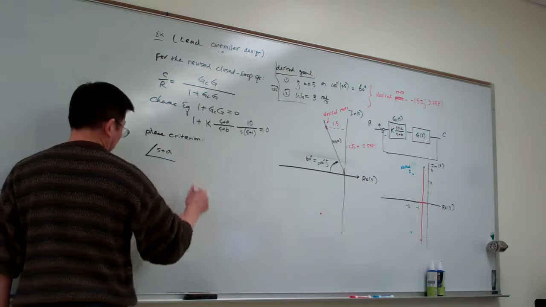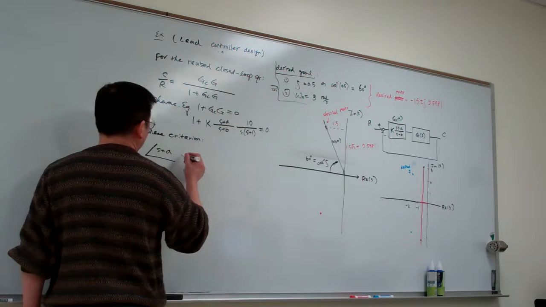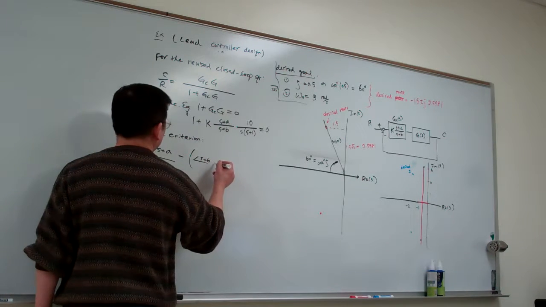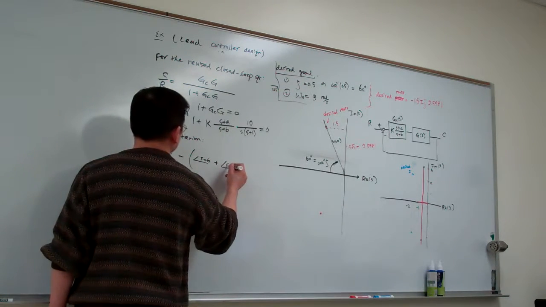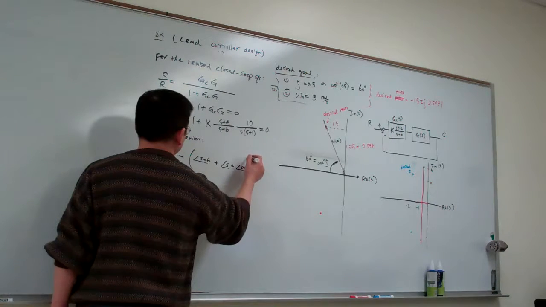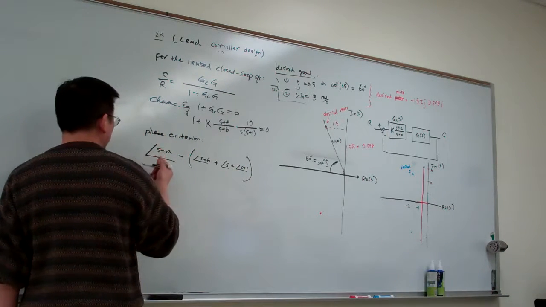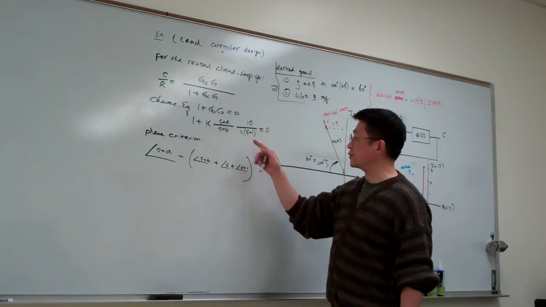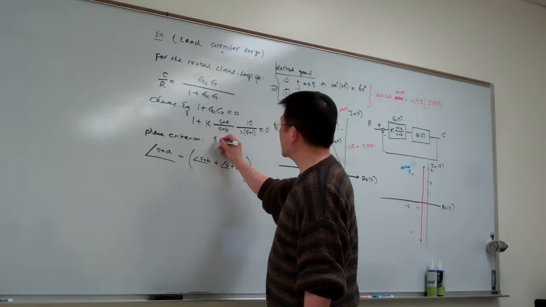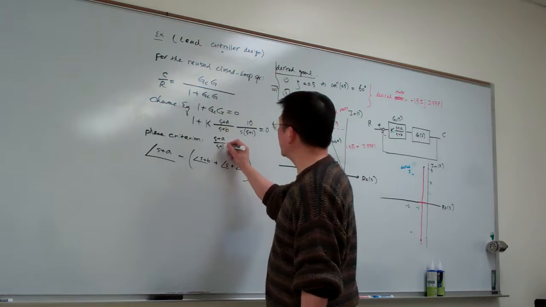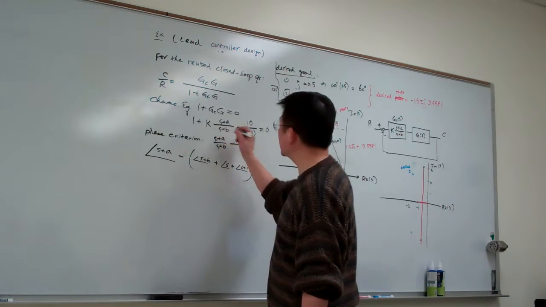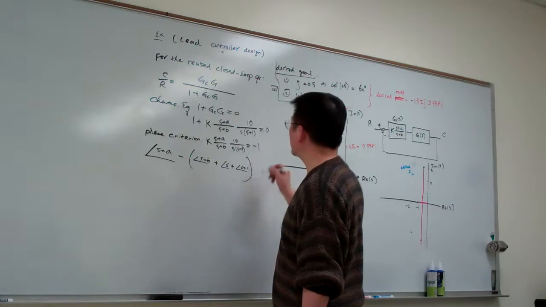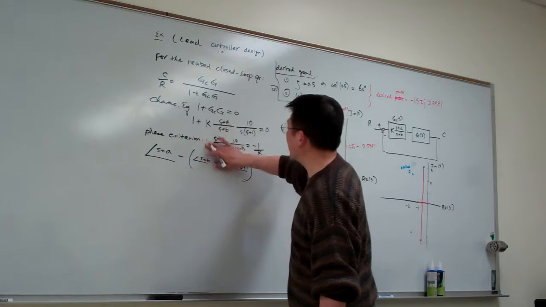S plus A and minus S plus B and plus S plus S plus 1. And this is the phase on the numerators, right? And this is the phase on the denominators. The phase criteria means that the phase of K times (S plus A) over (S plus B) times (S plus 1) must equal minus 1, or minus 1 over K, like this one.